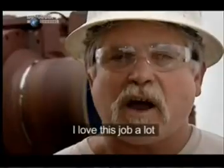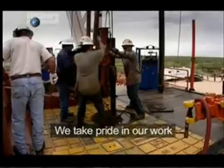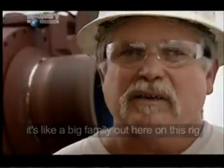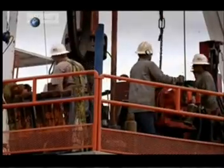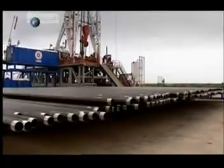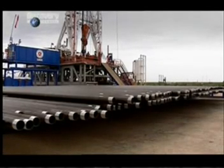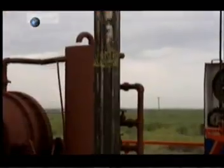"I love this job a lot. I've been doing this for 11 years. We take pride in our work. It's like a big family out here." But the team face an arduous task getting the oil out. In this area, known as the Permian Basin, the crude lies up to 4,000 metres down, trapped in rocks up to 542 million years old.